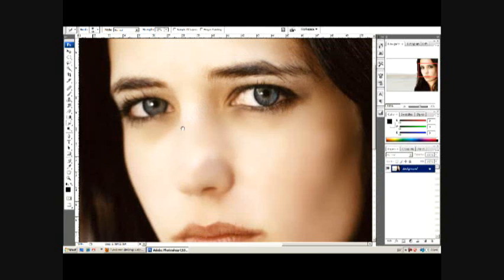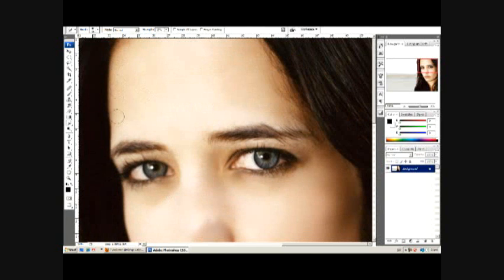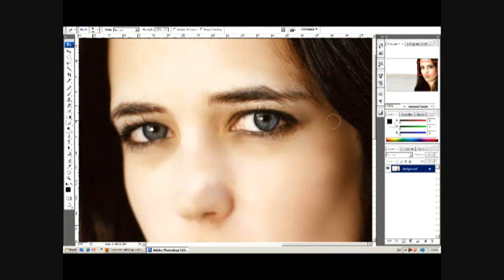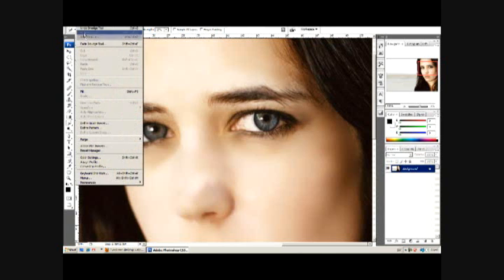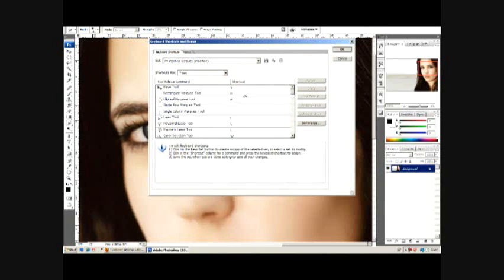If you want a shortcut, again, this tutorial is for beginner Photoshoppers. If you want to make a keyboard shortcut, you can go into Edit, Keyboard Shortcuts, select Tools. If you want shortcuts to the application menu like Filter, you can do that as well.